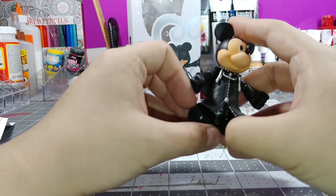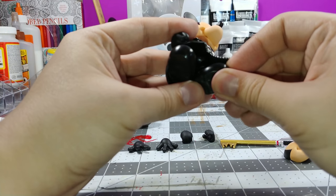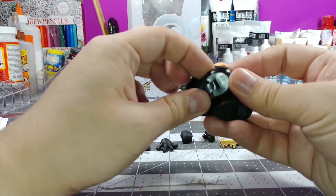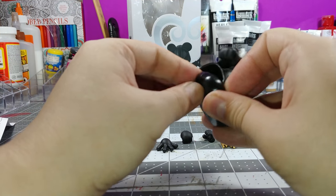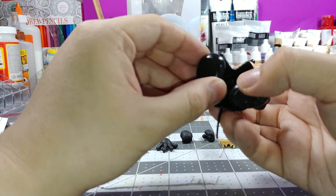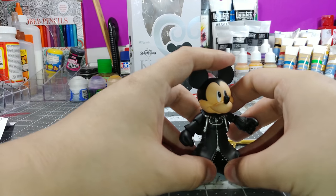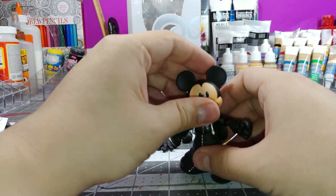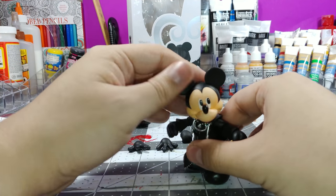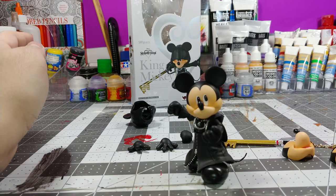Again, not too much. And he can rotate his leg, and he does have what looks like a hinge here. I've tried moving it, but it doesn't really want to move all too much. It moves down a little bit, but that's about it. I feel his leg articulation isn't the greatest, but like I said, it is actually moving more than I thought it would. With a figure with a skirt type thing, you always gotta expect that his legs won't be able to move all too much. But this is awesome, I'm not gonna lie. This is pretty cool on its own, even without that.